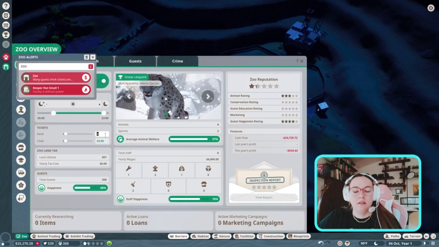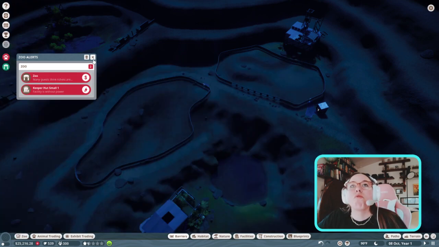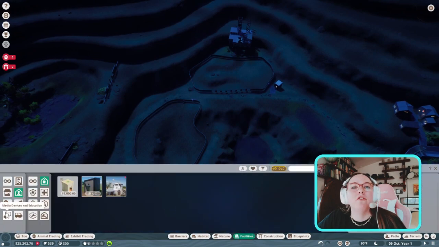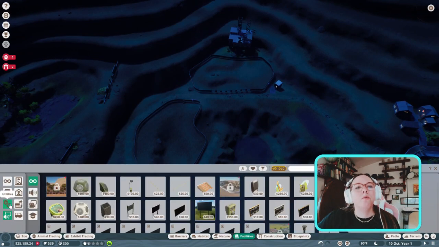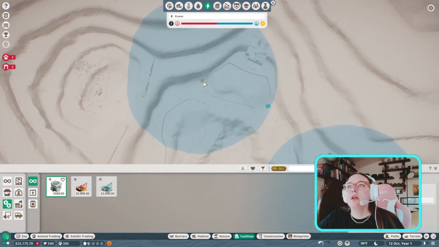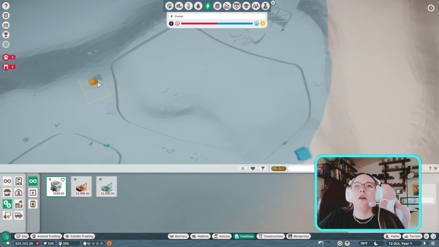Okay, many guests think the tickets are overpriced. I think we could go up to $9 and, let's go with $4. Okay, and our keeper hut doesn't have any power. I just saw that. So we need the utilities, and we're going to need a transformer. Maybe we can stick it back here, actually.